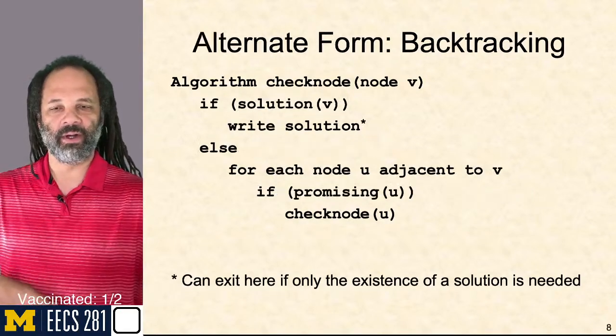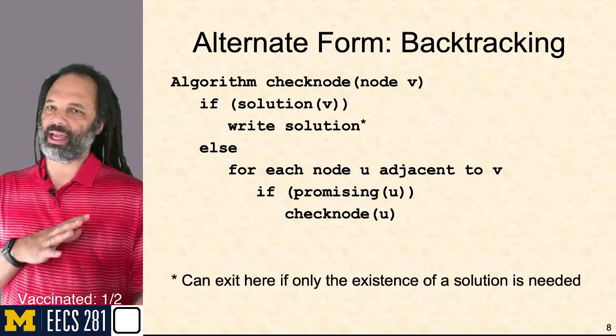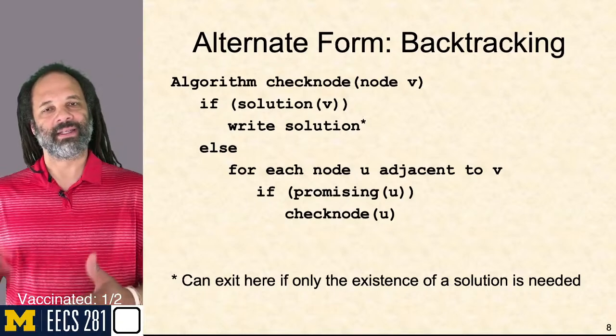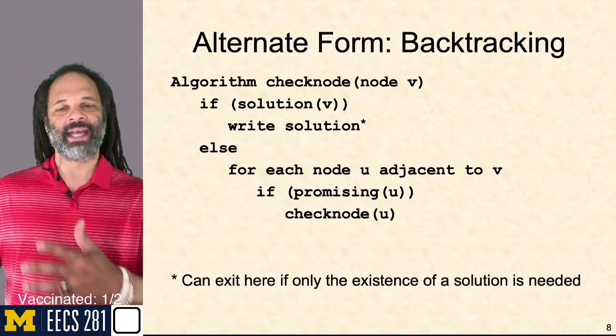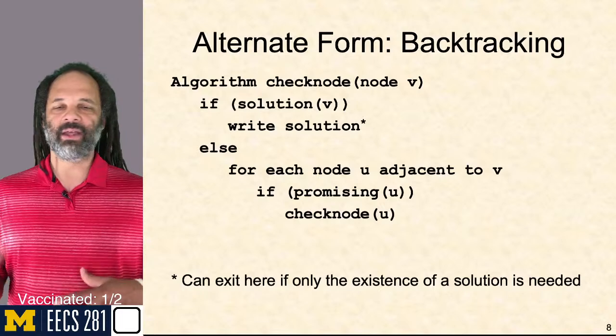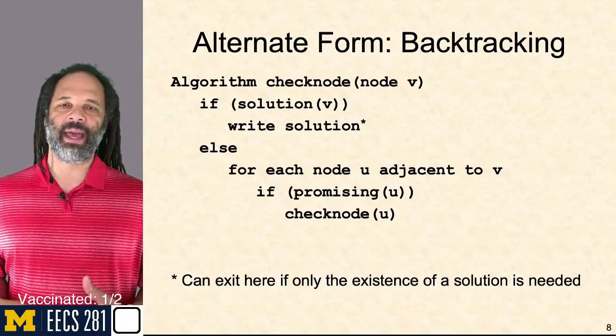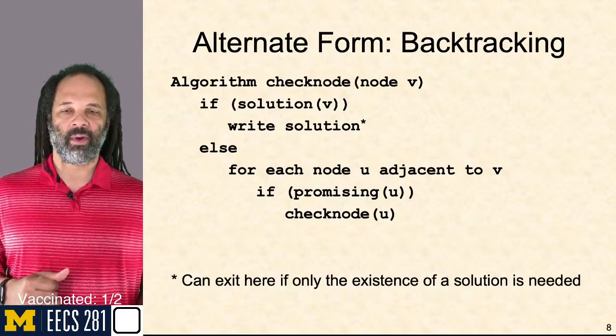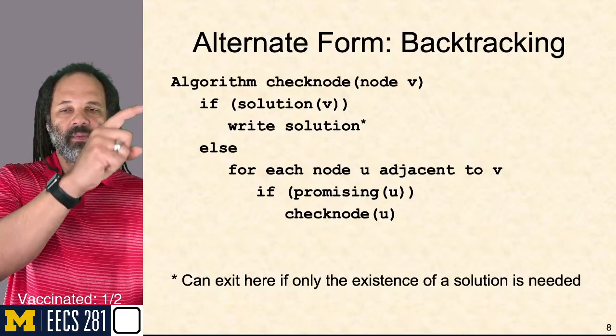Here, this version sort of inverts that. So it says, well, let's check it first, and then we know we can extend, right? The other one says, well, let's try to extend it and then check it and see if it works. Either way, this is going to work. So you'll look at different backtracking solutions, and some of them might use this format, some of them might use the previous format.